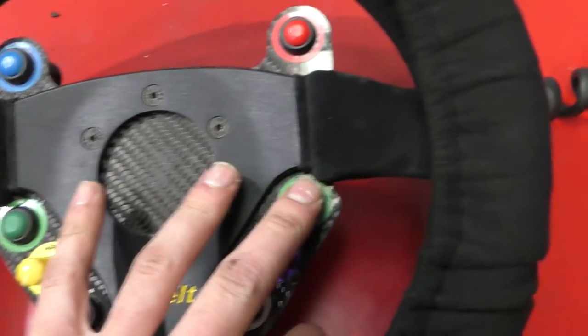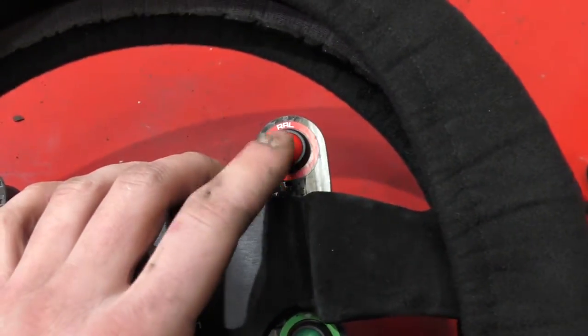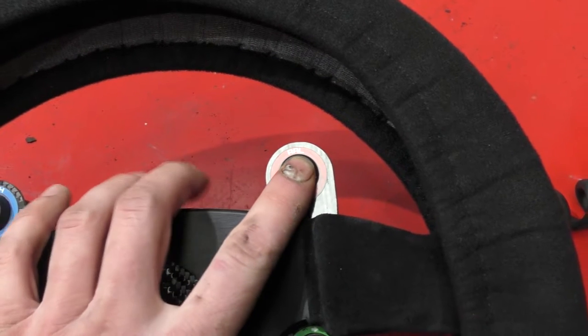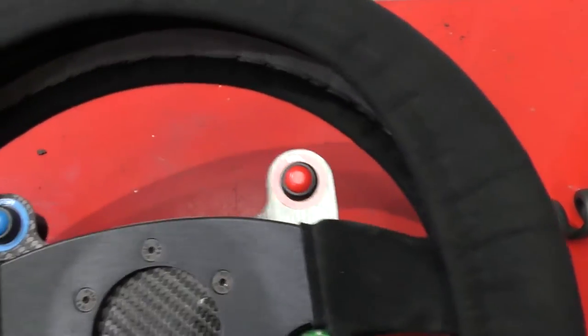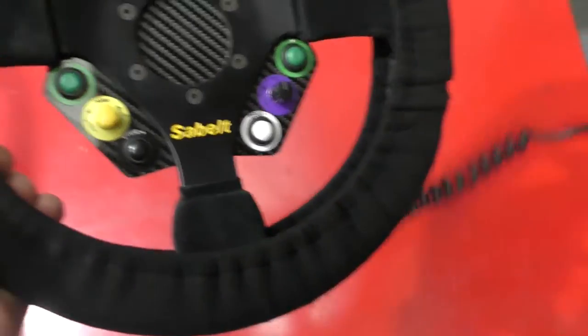Right indicator, and then this is the fun button right here, RAL, which stands for rolling anti-lag. So when you're driving along at set speed, hold your button down, starts rolling anti-lag, make sure your foot's mashed on the accelerator. Second you drop that button, off you fly. So that's all going to get tied in together.